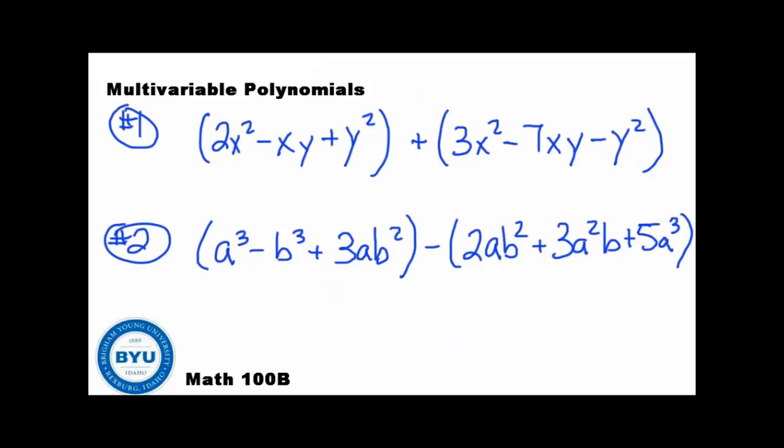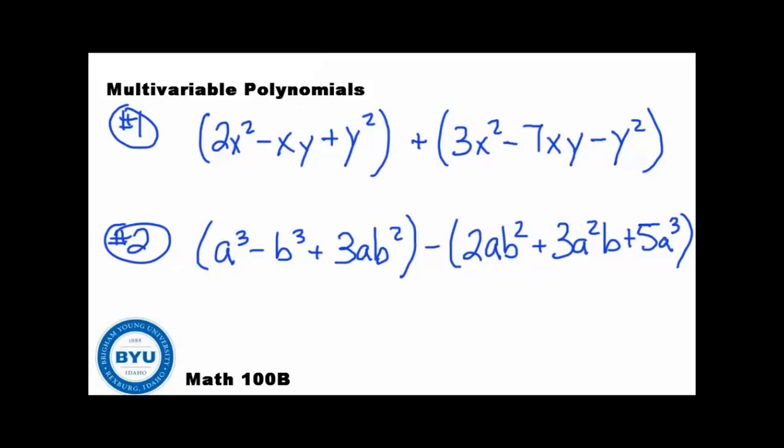Okay, so here are two questions for you to try. Again, you're just adding, in this number 1, you're going to add the polynomials together. In number 2, you're going to subtract the polynomials. So go ahead and combine. Again, we just combine like terms on these. Go ahead and pause your video and check your answer by pushing the play button.